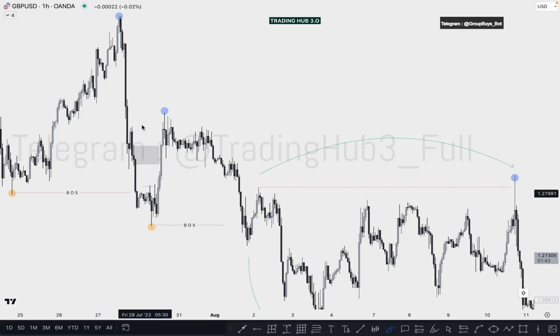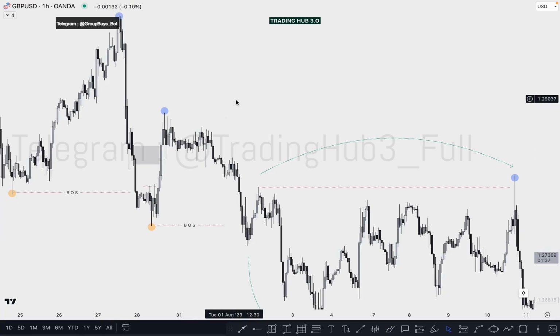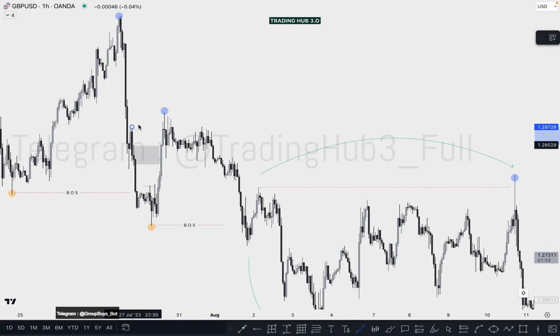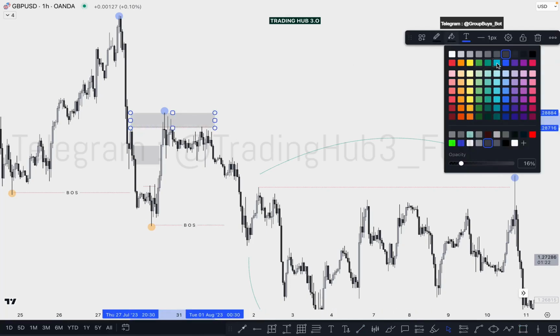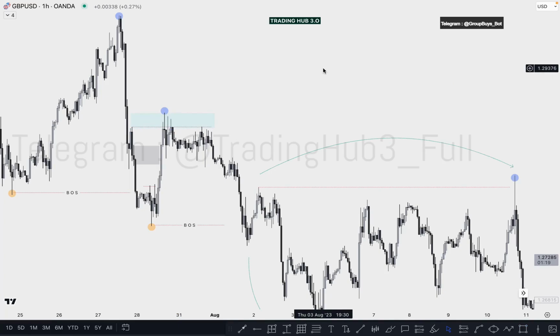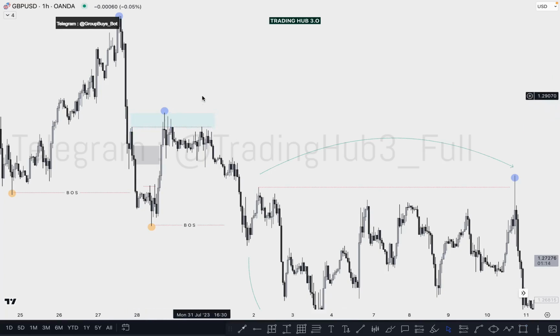Okay, so at this point, why did this price take out this one and go down? Look at this one. This pullback high is here. If you draw this one and extend it something like this, you can see what happened here. This one, what is this? This one is called a hidden POI, a hidden supply zone. You can see why this high is swept here. When the previous high or low is swept here, those create a hidden POI, and when the market takes a pullback and mitigates those zones, you can definitely buy or sell.